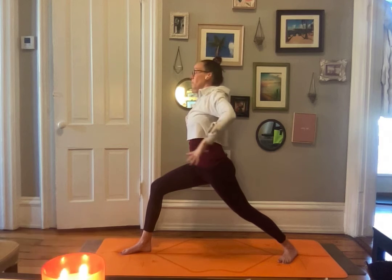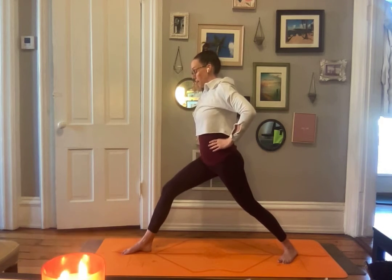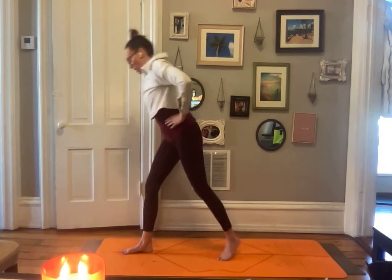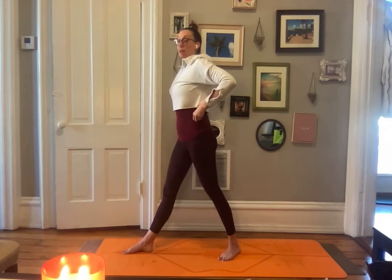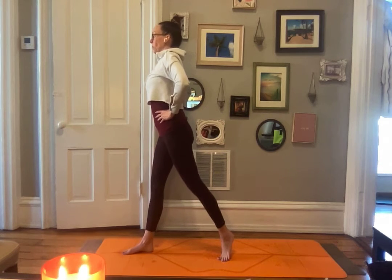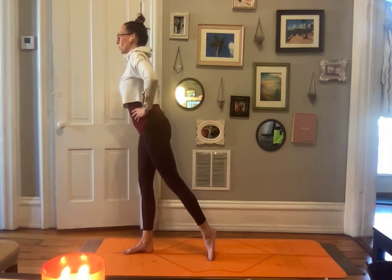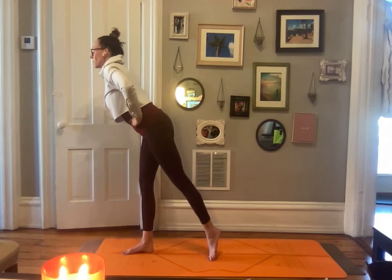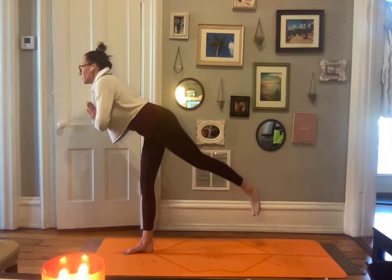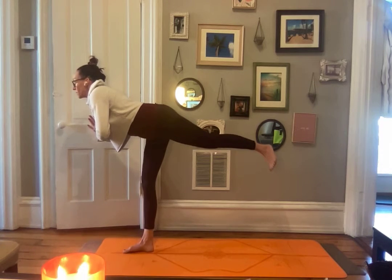Bringing our hands to our hips, setting up for Warrior Three. On the left side, hop that back foot in a bit. Once again, coming back to your breath, near drishti, finding your gaze point, catching your breath, coming to the toes, and starting to lean forward, lift off, and breathe.